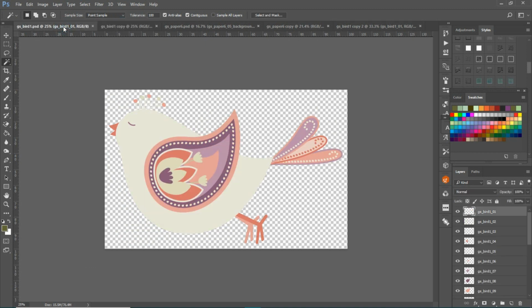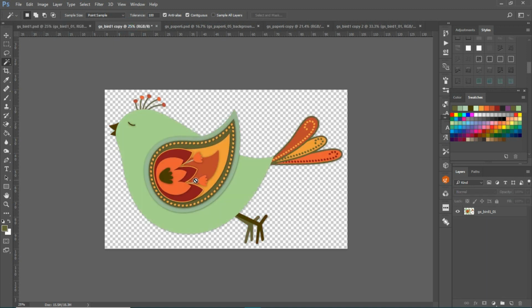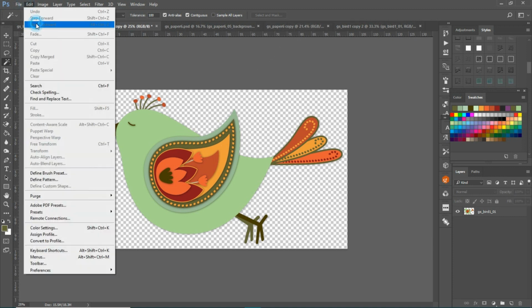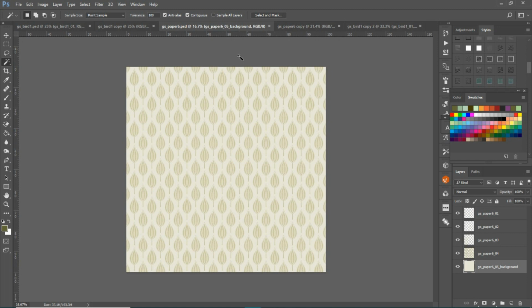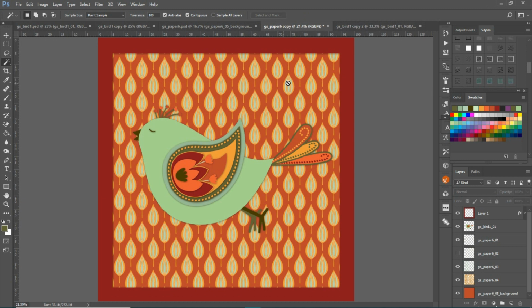So this is the original, and this is what I ended up with when I chose my colors. Okay, which is just awesome. I mean, it's really incredible. Let me see if I can step this backwards. No, because I saved it. Okay, so it's the same idea for the actual pattern as well. Okay, that I ended up with this in the pattern.